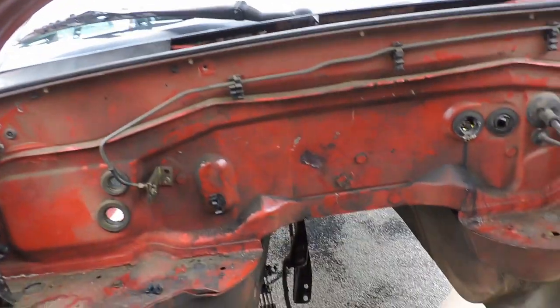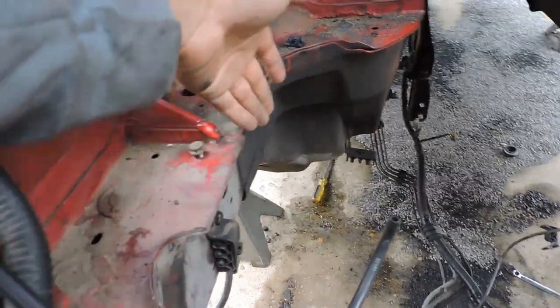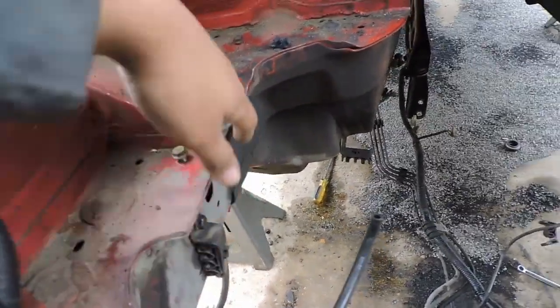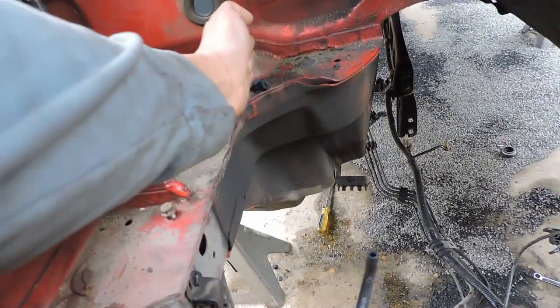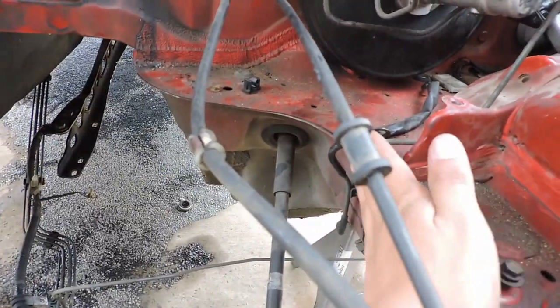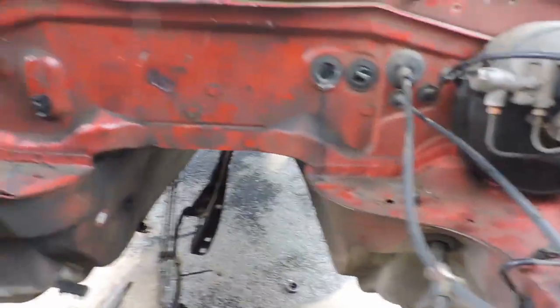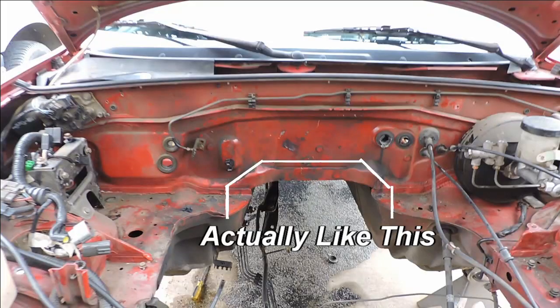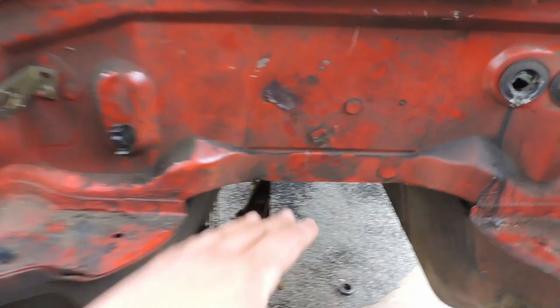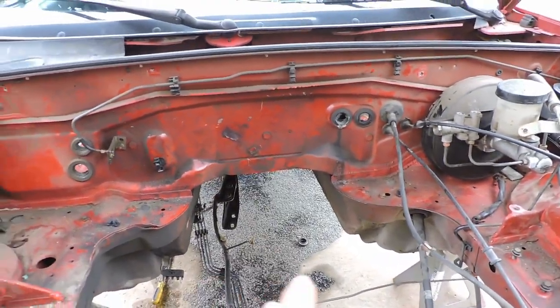So what we're going to do is we're going to cut along this line right here of the frame. We're going to follow this all the way, cut it up to here like this, and then on this side we're going to sort of do the same. Instead of right here, we're going to cut right here next to our steering shaft. And then for our firewall, so we'll end up doing a cut like this and a cut like this for the firewall on both sides.